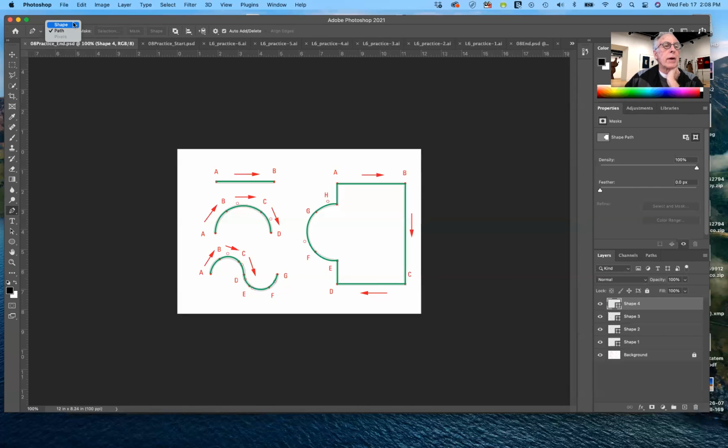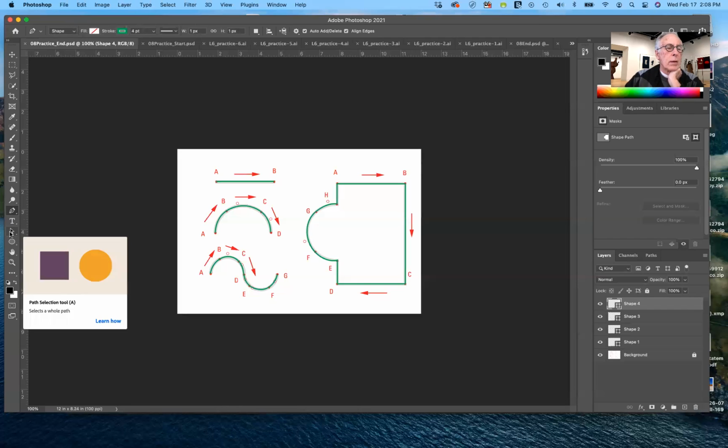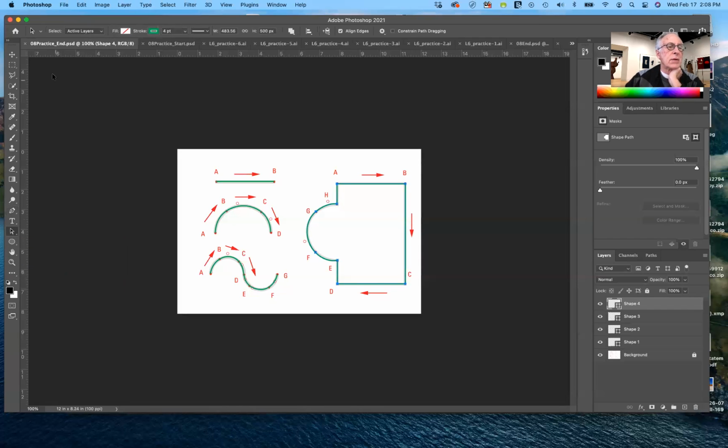If you want a shape layer, then you select that. And you can see that the current layer is a shape layer, and I can come back in here with the move tool here, which is different than the move tool up here. And I can select any number of these shapes, and make sure that they're unlocked, select it, and I can move them, okay?